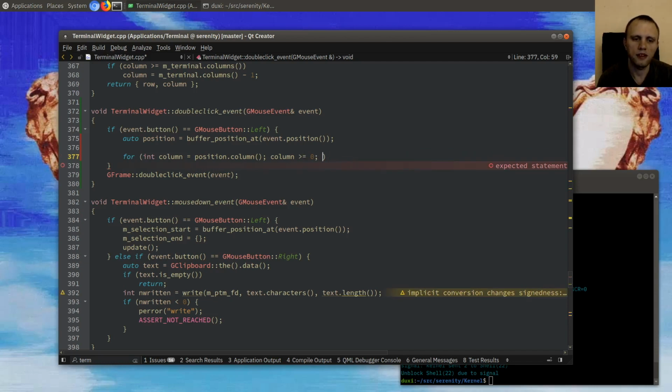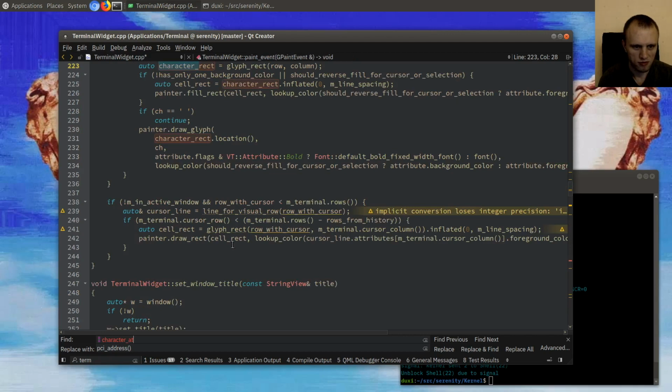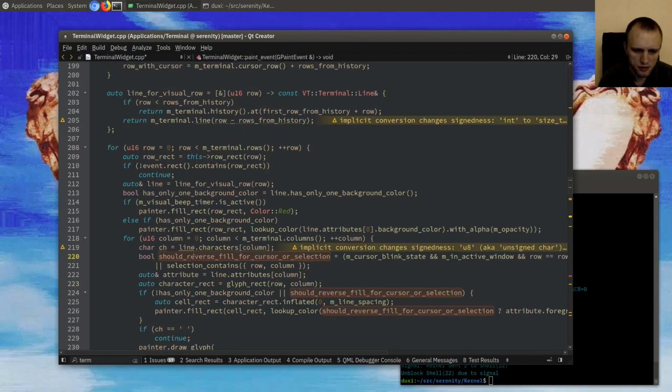Okay, and then minus minus column. But another condition should also be that it's a space. Actually, what we should be checking for is the space character in this case. So do we have some kind of character at function? No. How do we get the character at a specific place?